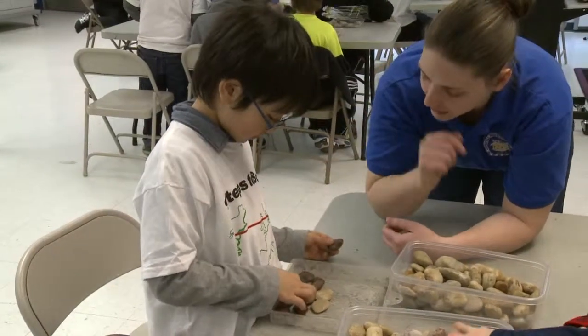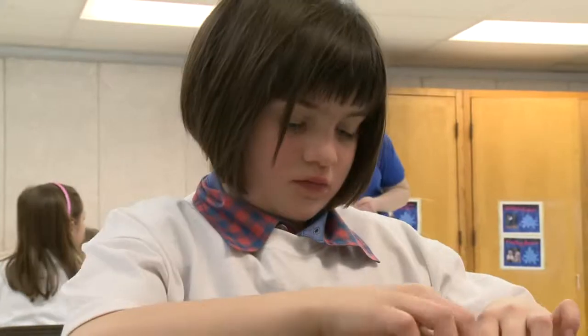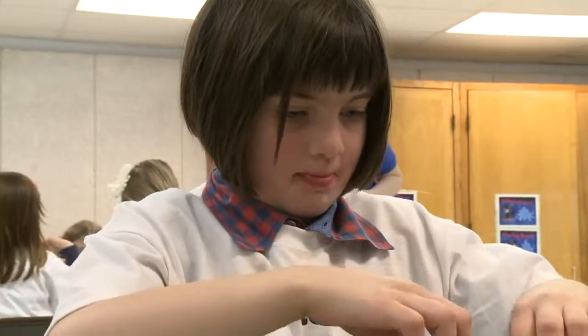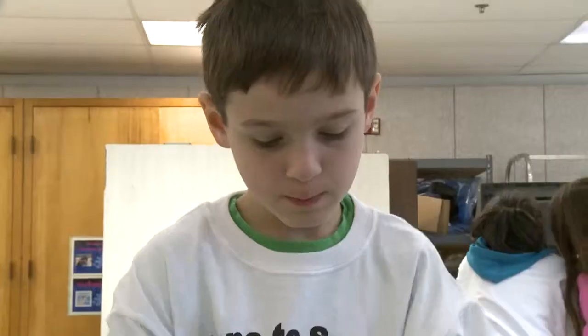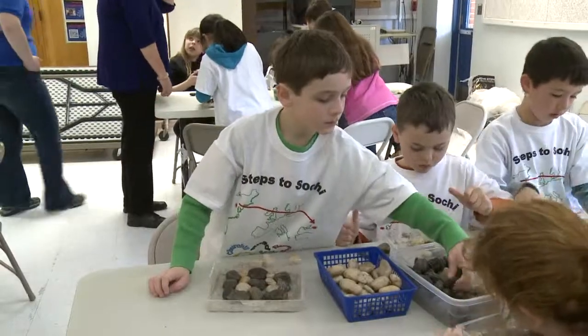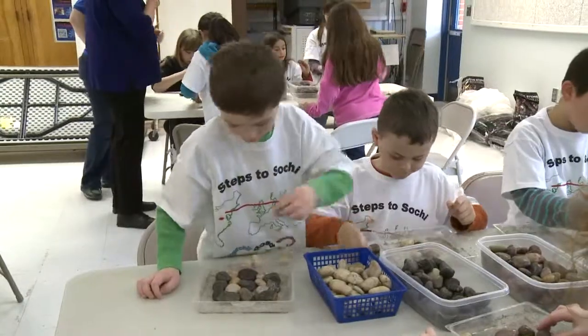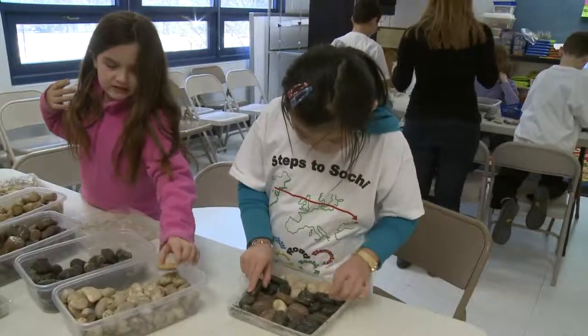We went to the classroom teachers and asked them what they wanted us to cover, and one of the things was mosaics for Greece and Rome — something the kids struggled with. That's part of why we went with the concrete and stone, because sometimes kids think of mosaics as pretty colorful pictures with colored glass, but that's not how the Greeks and Romans worked. They did a lot more floor plans and features in their buildings, using rocks and found materials.